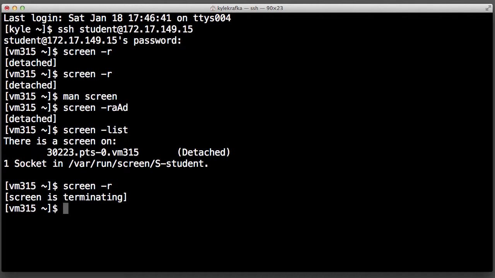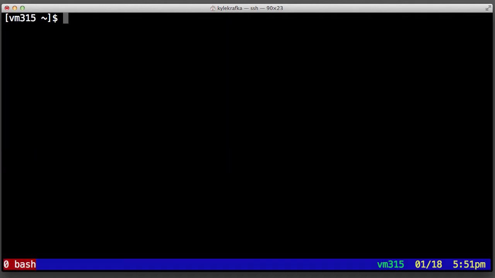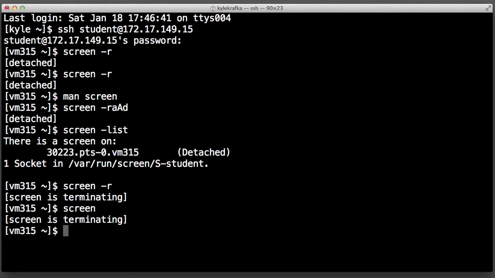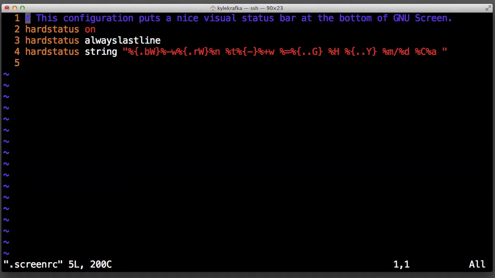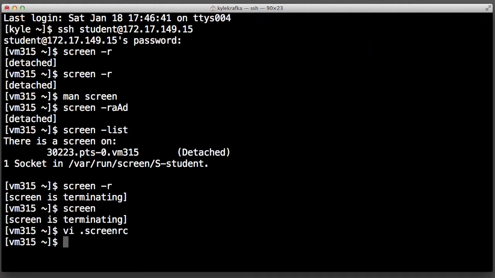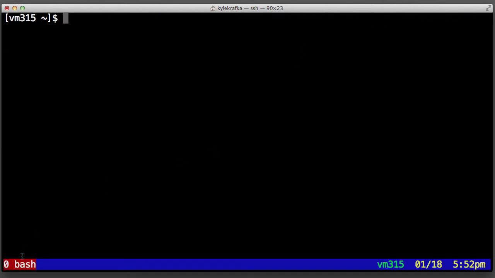Something else I want to mention is that the status bar that you saw at the bottom does not come by default. That is there because I configured my .screenrc file. And .screenrc is a plain text file that should go in your home directory. You can find a bunch of status bars by just Googling for screen status bar. It's certainly not required, but I definitely find it handy. You'll see on mine I have the name of the current window, which we'll look at in just a second.